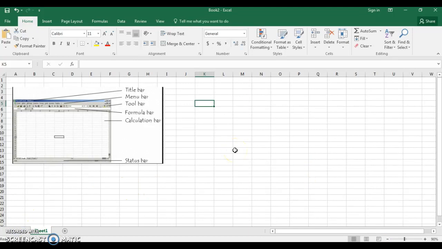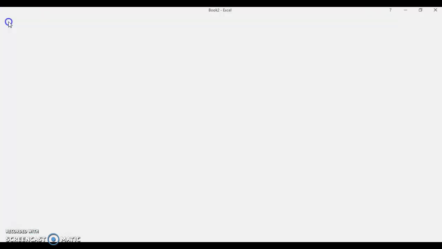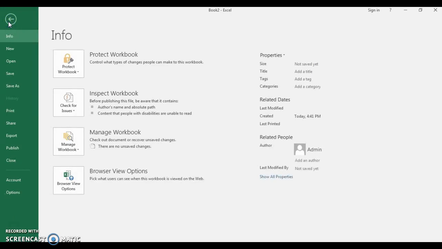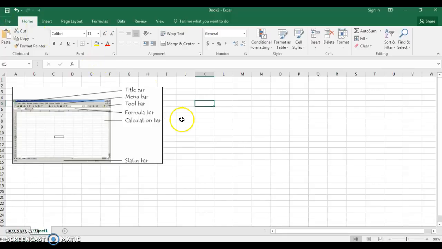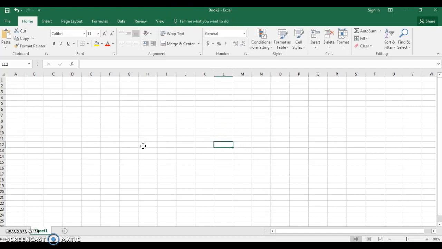You might even feel that the layout or the colors are not matching the Excel on your computer. Don't worry about it, it's just a version difference. Currently mine is Excel 2016 which I have over here. I don't know what your version is; yours can be any of the versions. Microsoft keeps coming with newer versions every year, so we need not worry about it. Only the presentation will be different, as all the basic formulas and everything will be the same. It won't impact your classes.